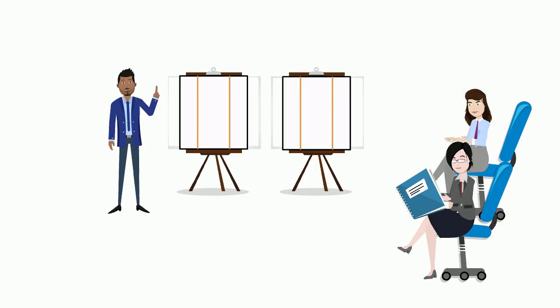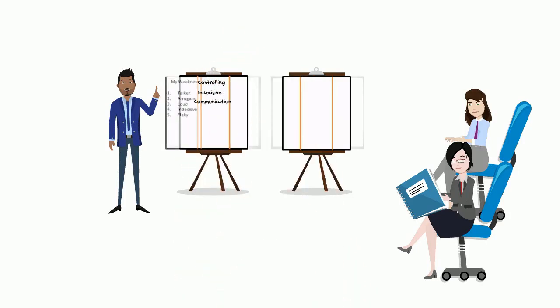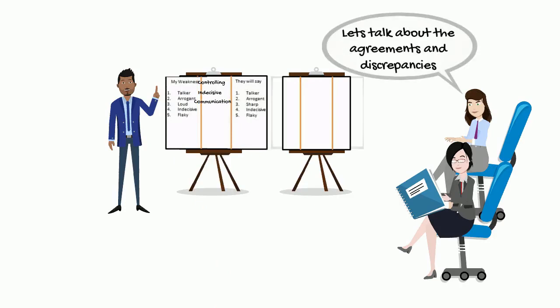The person standing will write these down in the centre column of their sheet. Go through the whole sharing process once again with both people. At the end, explore both the agreements and the discrepancies and encourage a good discussion about them.